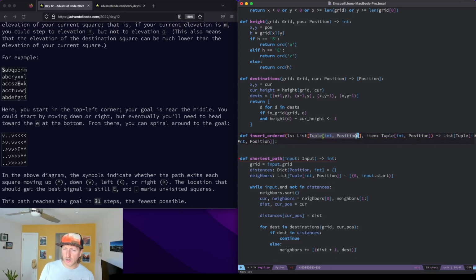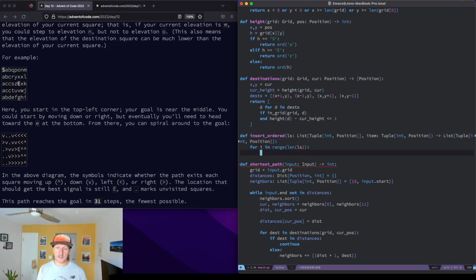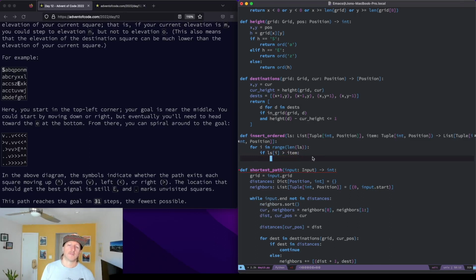We could use generics here. I'm not entirely sure how to use generics in Python, but it doesn't matter. So for i in range len of ls, the list, if ls[i] is greater than item, then it's the first one that's greater than the item, so we want to insert before i.